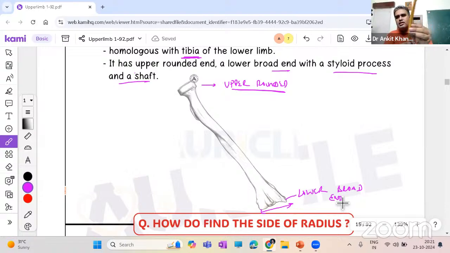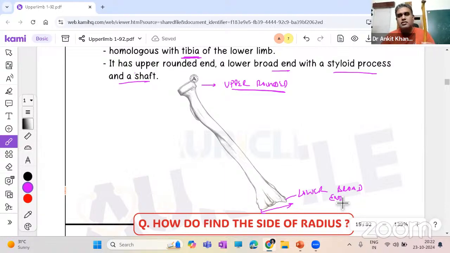And if I rotate it like this, then it becomes of the right forearm, because now the interosseous border is over here. So if I attach it onto my right forearm, I can say, okay, it is of right side. But then the examiner will say, I turn it around like this. Now it is fitting on your left forearm. So only one point is not enough to tell it is of the right or left side. This point is correct, but it is an incomplete point to tell about the side of the bone.